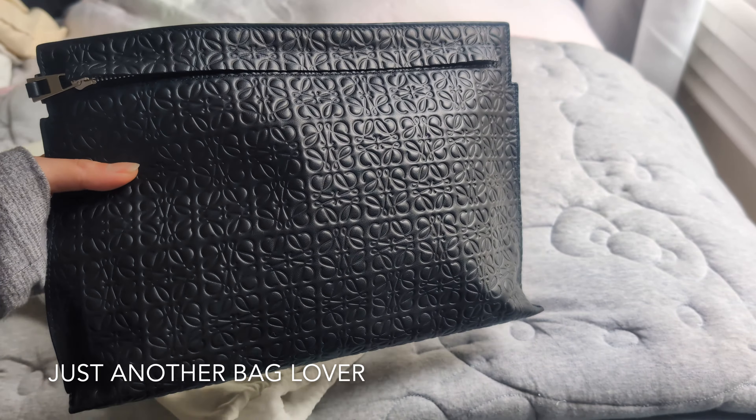I've used it at work — I'll slip it into my work bag, and if I have a happy hour to go to I'll just leave my work bag at the office, go out with this with my wallet, cash, and phone, then come back to grab my bag and head home. You can also use this pouch in a variety of ways — it's great to keep toiletries in, it fits my iPad mini as well as my Kindle, so it's been great for airplane trips. It's definitely a versatile and unique piece.